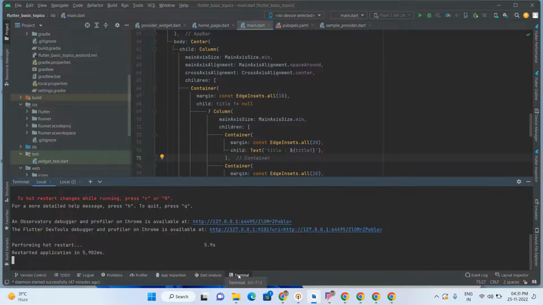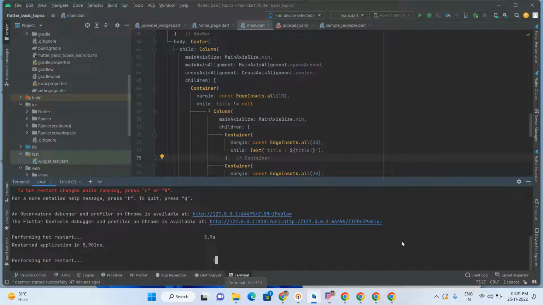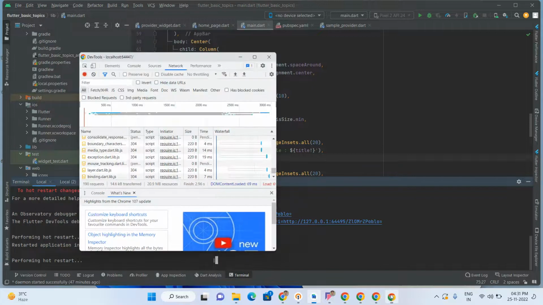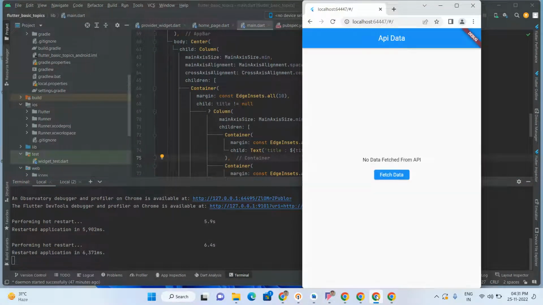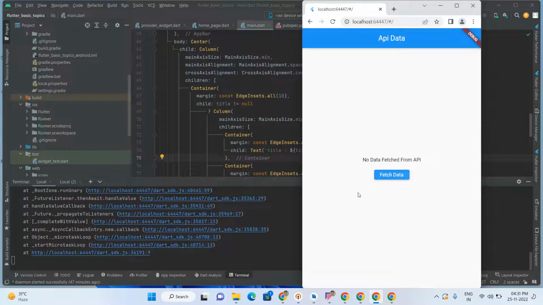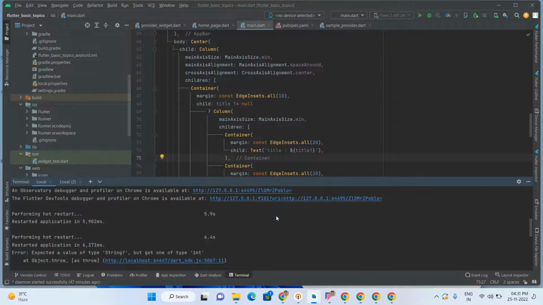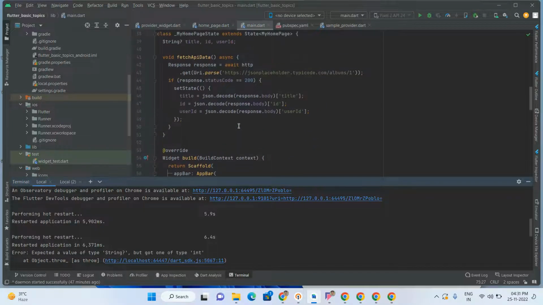Now run and check. I am clicking the fetch data. Some error is coming: expected type String, but got one of type int.